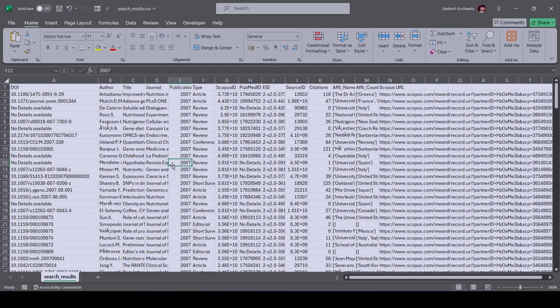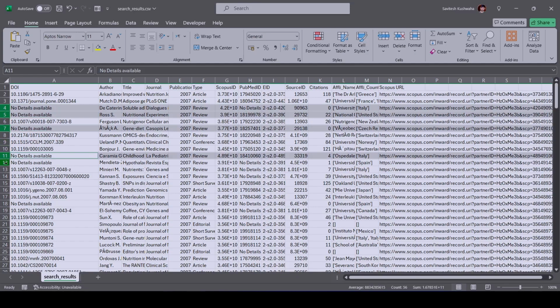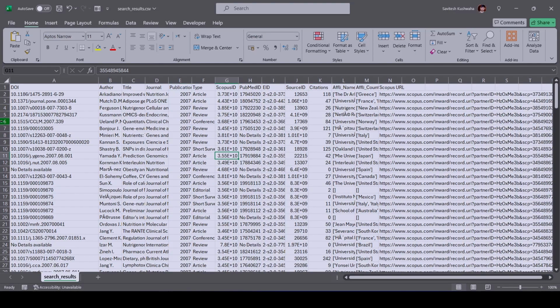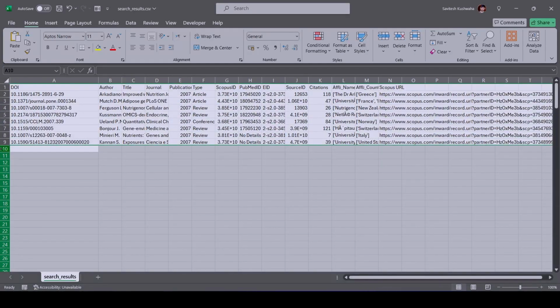So from here we can select the articles that we want to keep in our literature review. So here we have the multiple DOIs. We can remove those files that don't have the DOIs. So we can remove these, and we have currently paid for 5 articles. So we select nearly 10 and we delete all this.